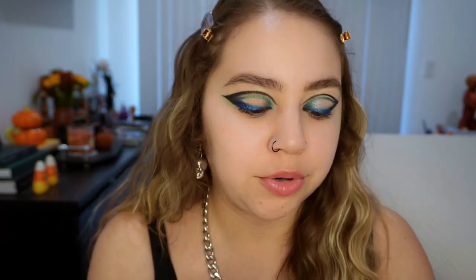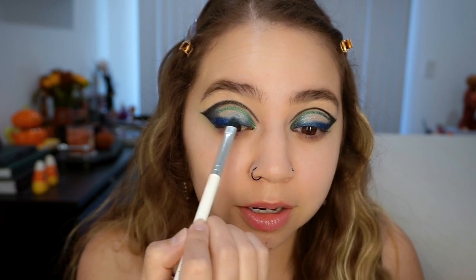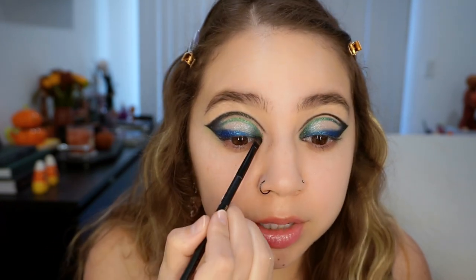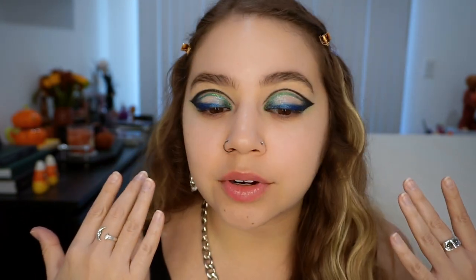I also took the shade Batgirl — it's the shimmery bluish-white color in the palette. I took it on a little flat brush, dusted some off on the back of my hand, and just kind of dusted that in where it looked too bare. I'm taking a little bit more of that black — just using whatever's left — to deepen up this area. It goes really pretty on top of that green. It looks like a lot right now but once I have the rest of my makeup on it won't look as crazy. It's definitely a bold eye look, but I like bold eye looks. I don't think I'm going to do anything much to the lower lash line.